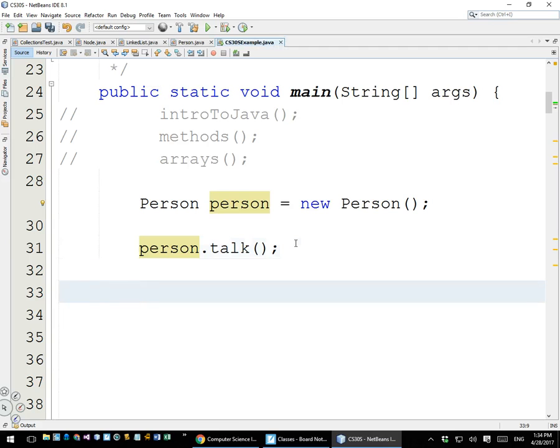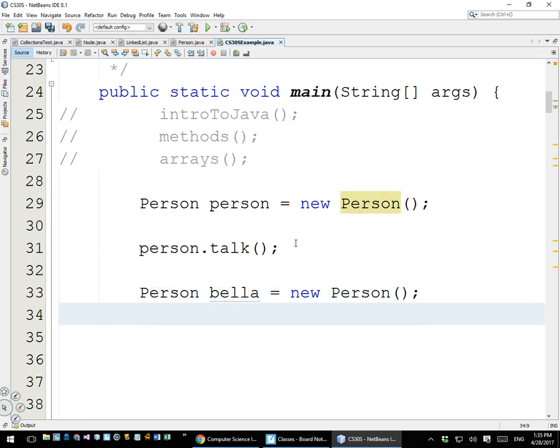So underneath that line, let's say person, and let's give a person a more realistic name. Chad. You want to go with Chad? Let's make it a girl. Chad does not sound right for a girl. Pick a girl from your favorite movie. Let's go with a movie theme. Bella, I think was her name. Twilight, right? Bella equals a new person. Okay?